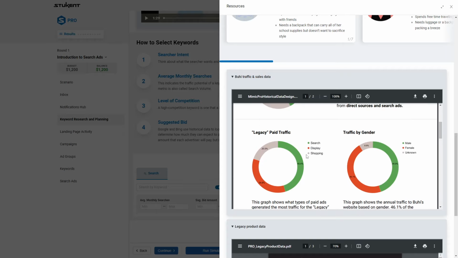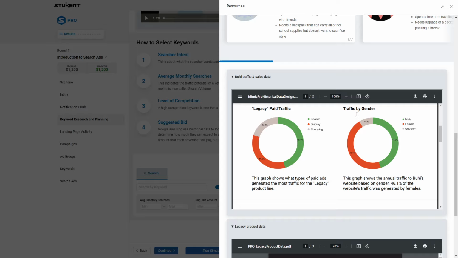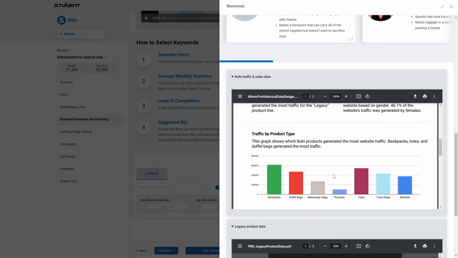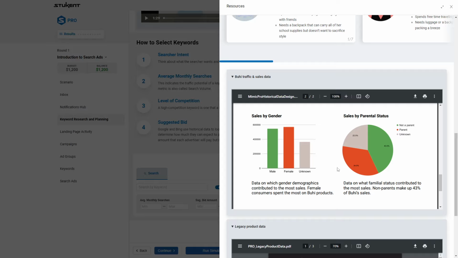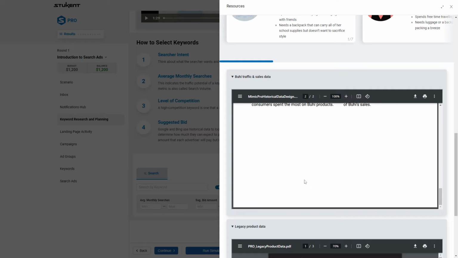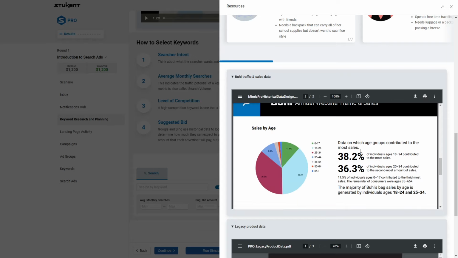For example, we've been given information about traffic by gender. We noticed that our website's traffic is generated more by females. We can see that sales are most likely coming from non-parents and that sales are also coming more from females. And we can also determine that sales are coming in two different age groups primarily.